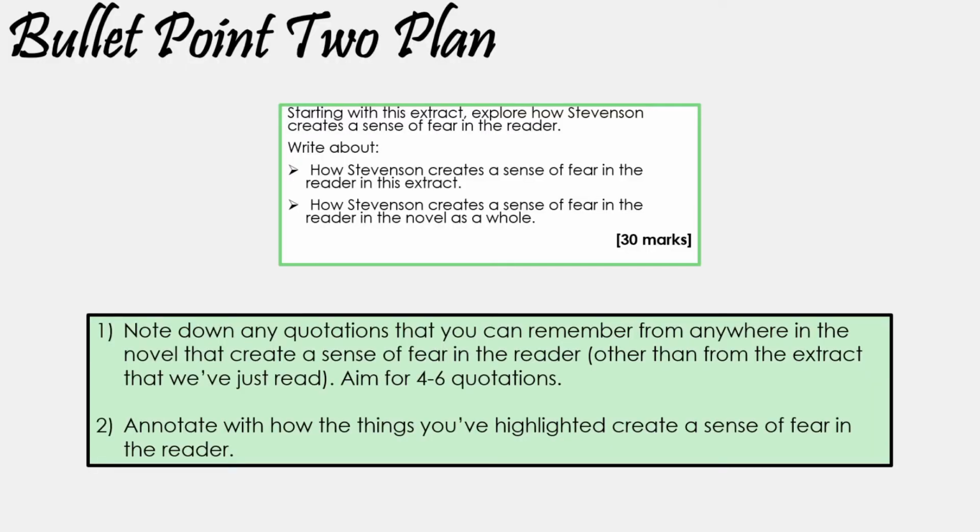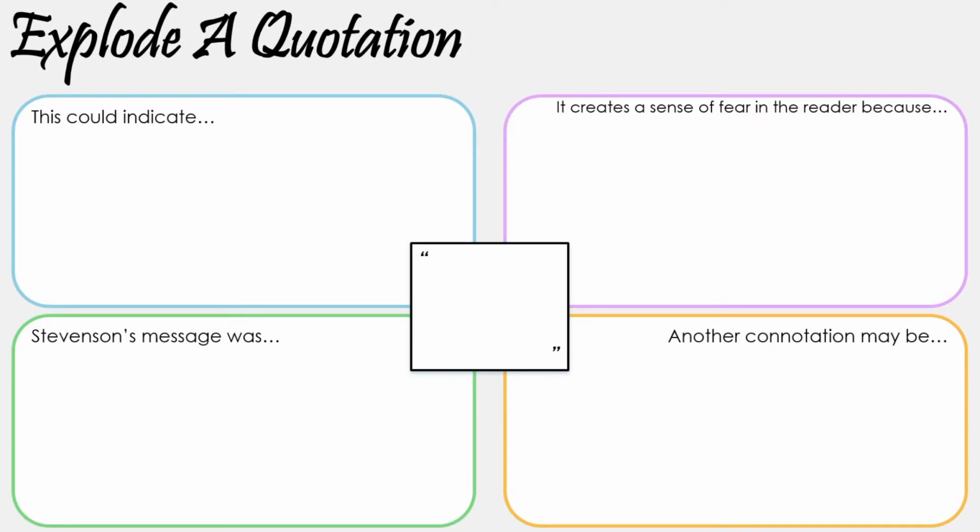And now spend 6 minutes to complete the tasks in the green box. Now, to get the most out of a quotation, it can help to explode a quotation in the style of this slide. What you do is you put your quotation in the middle box, and then you complete the sentences around it in as much detail as you require. If you find this sort of thing useful, feel free to have a go.